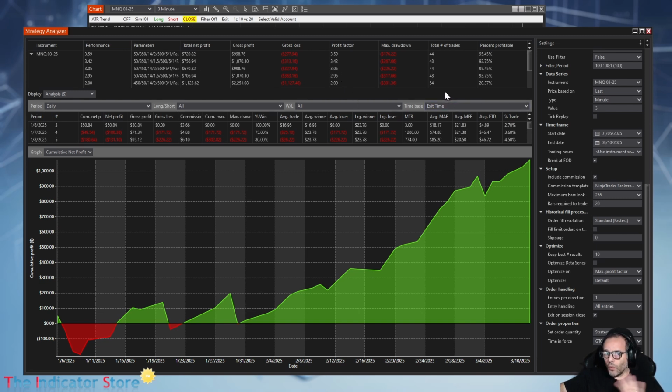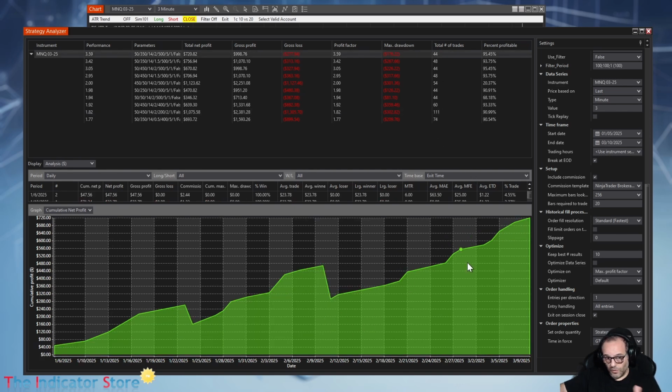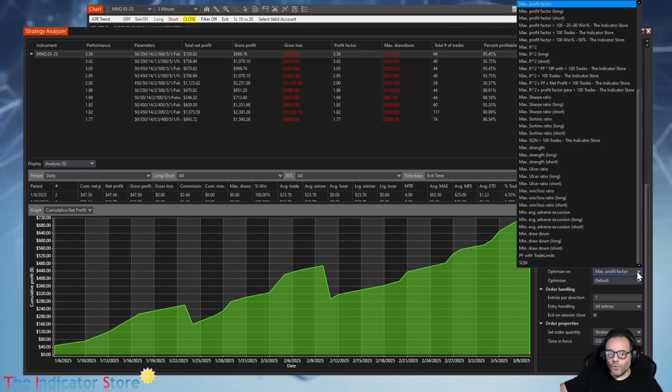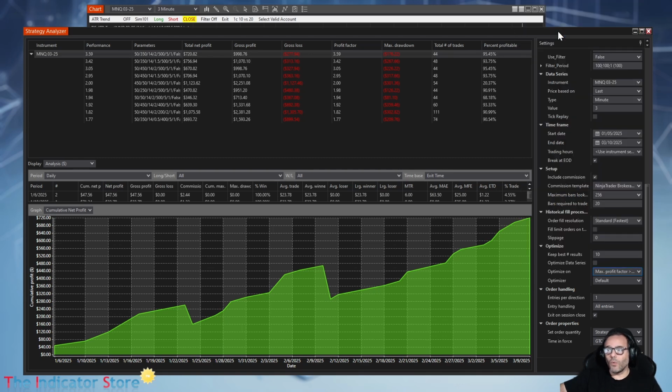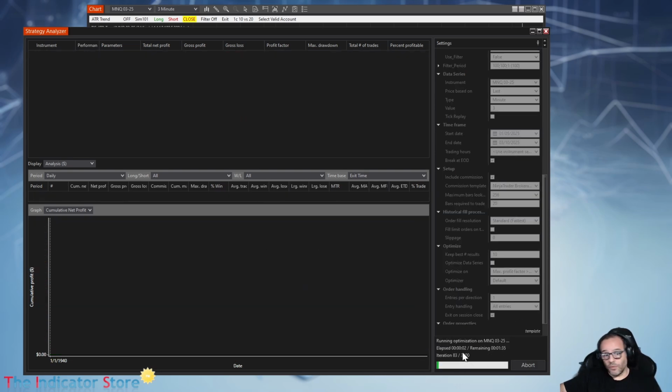But let me show you quickly just a few things that we can do. For example, I don't want results with less than 100 trades. No, I don't want this. Even if it looks so nice, I want robust results. So we can use a custom optimization fitness where we maximize by profit factor, and also we have more than 100 trades. Okay, so click on run. We get again 3000 backtests.